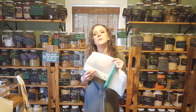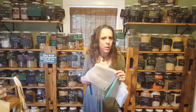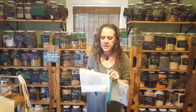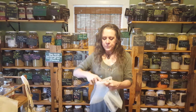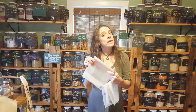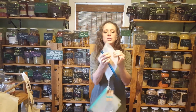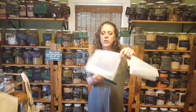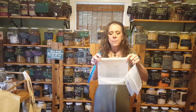And make sure that yours is 100% silicone based, because there are some out there with petroleum in it, and that's not what you want. Again, we're avoiding that plastic. These are really durable and thick, and they can handle a lot of stuff in there, including liquid. So you can put liquid in there. You can fill them. Most all of them have a pouch, so they'll stand on their own on the shelf or on a counter when they're full.